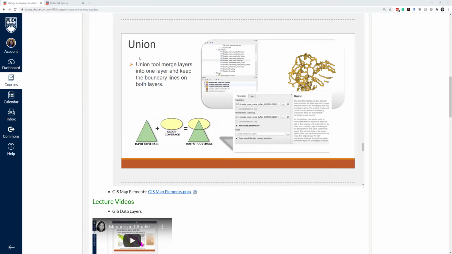So the union processing tool works as a merging layer, merging two layers. That means we have two tables or two layers on our map, and we can have roads, we can have rivers, and then we are merging them wherever they are intersecting. Let's open the layer, that might make more sense.